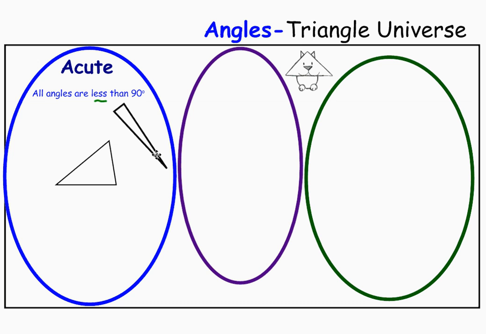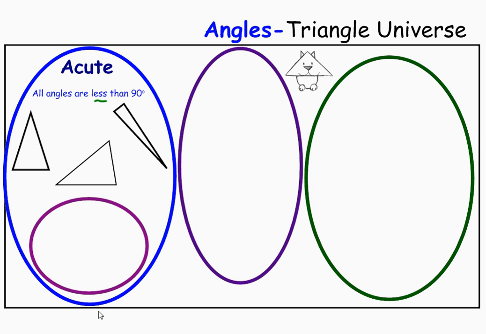This one's extremely acute. This one's still acute. We have an acute one there. This one's acute isosceles, but it's still cute. All my angles measure less than 90 degrees. Now we do have a very, very special acute triangle. Okay, it's in a category within acute. It's called equilateral. Yes, it's the exact same equilateral over there on the sides. We could call it equiangular. And all the angles measure 60 degrees. And it looks like that.